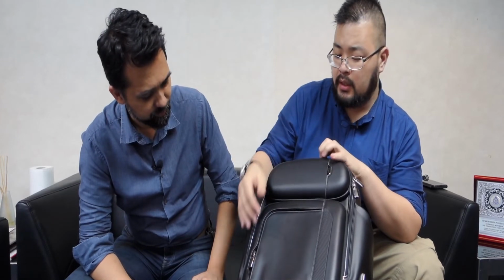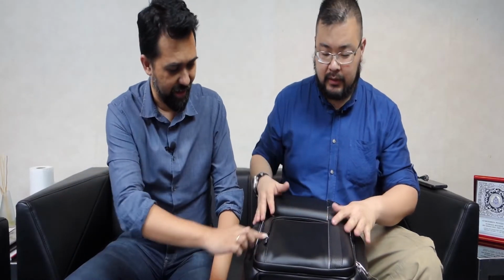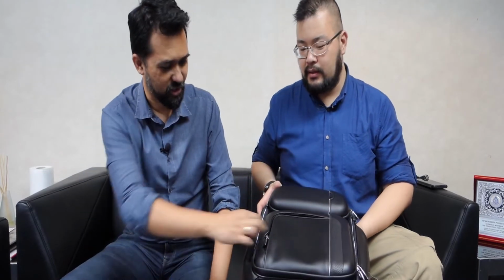But I think also if it were raining, then it would hit and just slide off instead of going into the zipper, which the zippers are already ingress resistant zippers, meaning it's a little bit difficult for dust and water to get not just into the tracks of the zip, but also to get into the compartment itself. Yes. So this is just another added layer of protection. On the normal fabric type bag, you would have the lip that goes over, but with leather, then you've got to actually fabricate something a little bit different. So unless they actually wanted to add like a fabric layer, this would actually be the only way to do it.